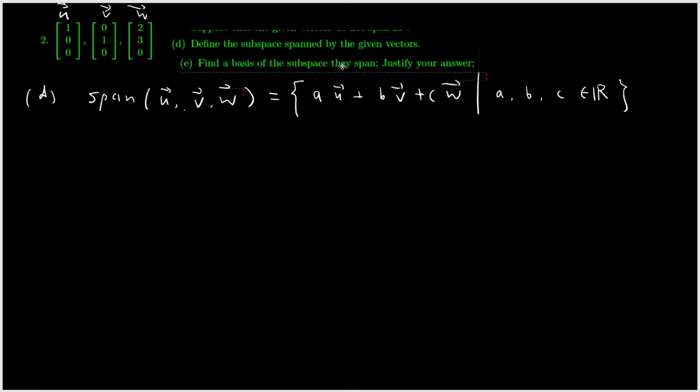Actually, question E is kind of long. I will try to see if I can put everything on one slide. You look at question E, okay? I told you a question like that is trying to summarize all the things we have learned in past many classes. In question E, we are trying to get a basis of the subspace spanned by the 3 vectors U, V and W.